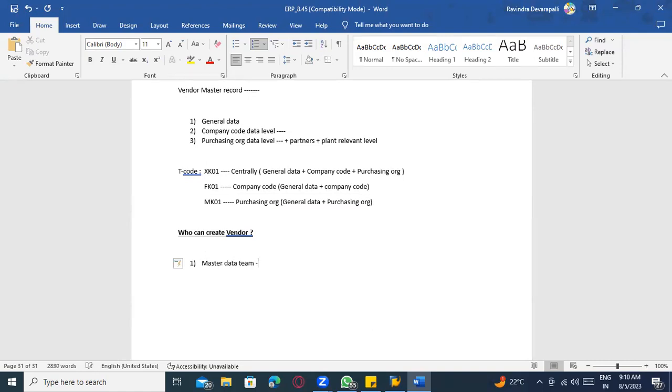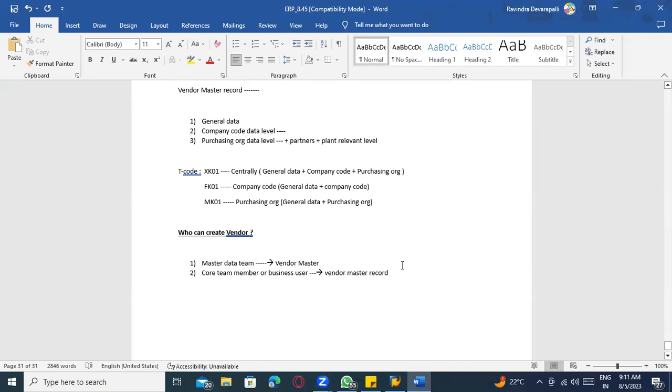They can create this vendor master, because the vendor master is master data, right? The second is maybe core team members, or business users. If they have the access, they can create the vendor master data. Correct or wrong? So then the question is what level of authorization is needed for them.